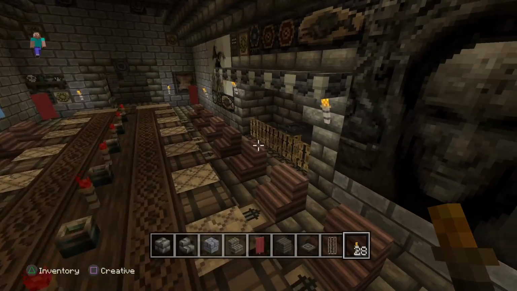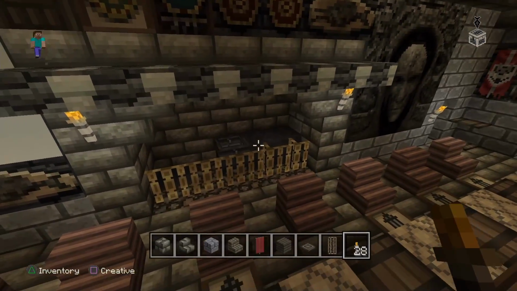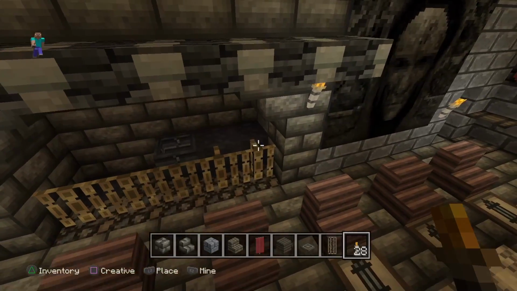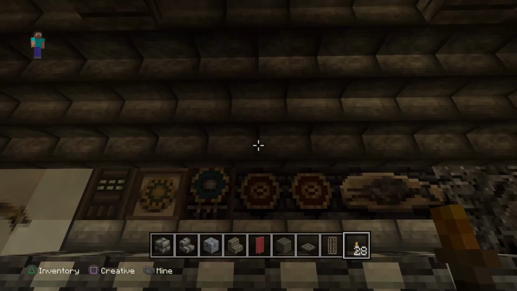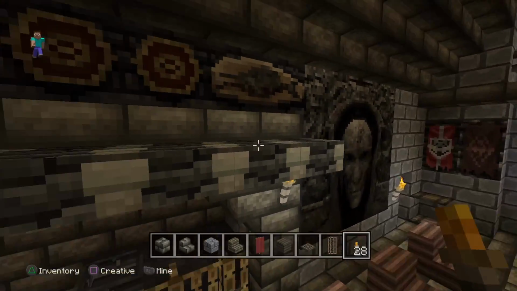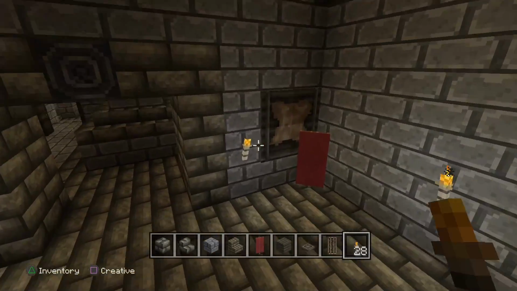There are their seats. And we've got a fireplace. This is a real fireplace. I did actually light the coal in there once, and it set all of my seats on fire. And I thought I was going to burn the castle down. It does have a chimney. I'll show you the chimney and where it leads to. All right, so that is the banquet hall.